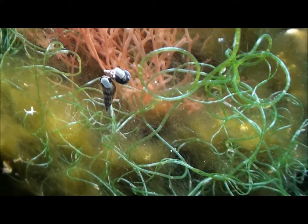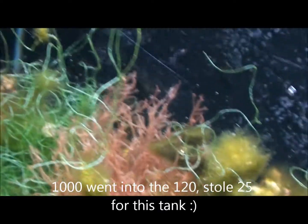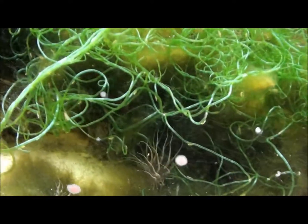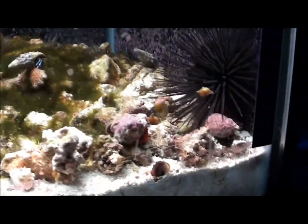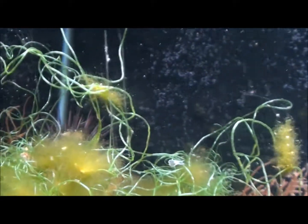I basically just want to have these mini-ceriths. I got a bag of a thousand of them and I kind of put them in here. They don't breed as much as these other guys — these guys breed like rabbits, all over the place. You'll see babies everywhere — there's a baby, there's babies all over the place. There's also a lot of flatworms too. Those things breed like crazy so it'll self-populate this whole tank up and just keep plowing and keep going.